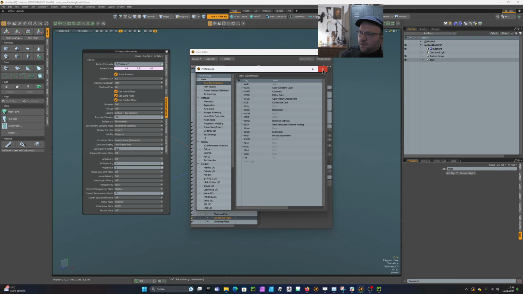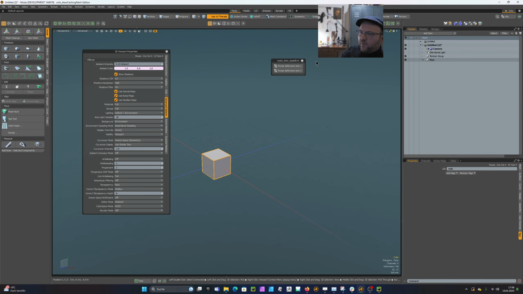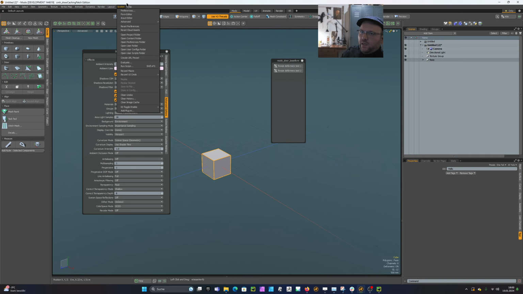Okay, this means we want to save these values to the scene, and we want to load the values to the scene. And for this, we need two buttons, load and save. Means we need a script first, and we want to do this at first in a simple script with two buttons, load and save, or save and load. And then later we want to wrap this in a command.